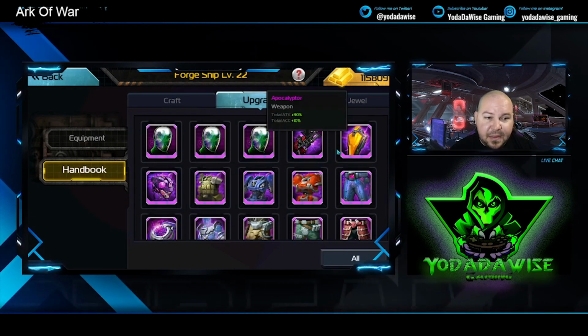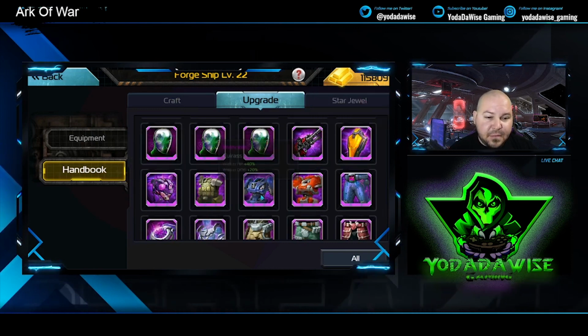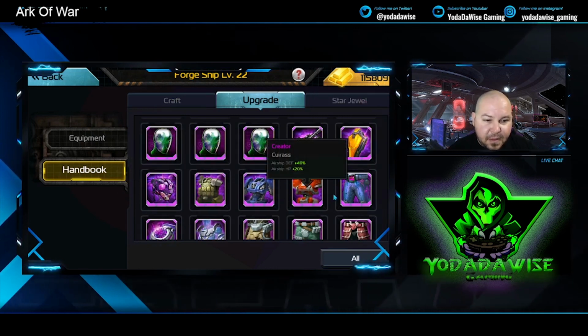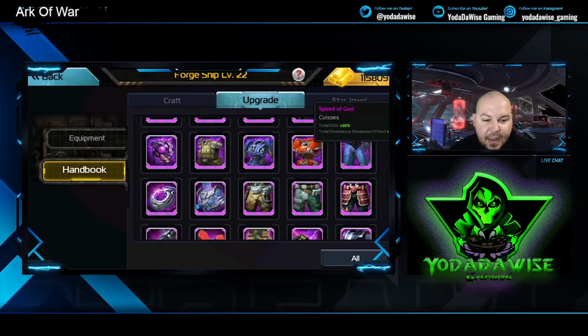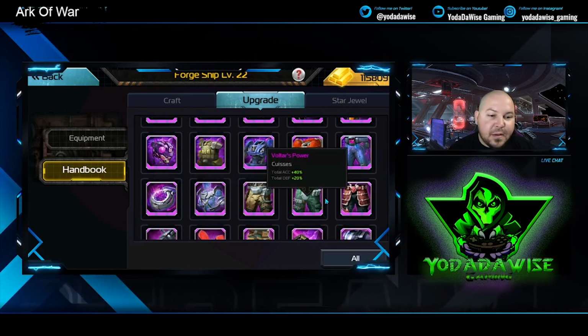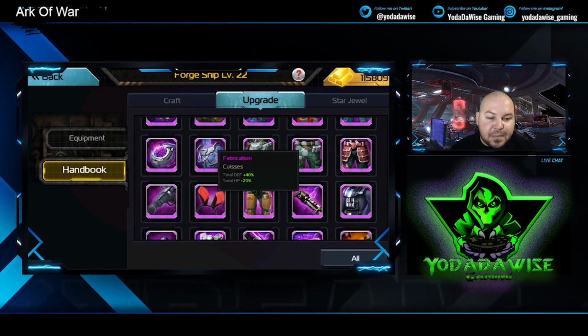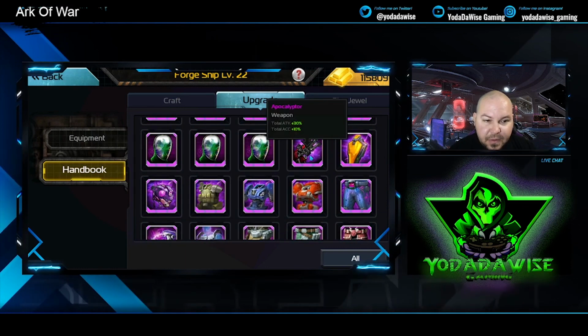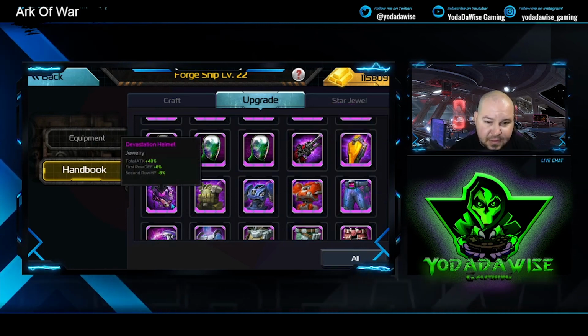That's going to be the Apocalator, the Eternal Barrier, Devastation Helmet, Void, Invincible, Creator, more or less Speed of God, and then you can get Nixia's, Voltor's Power, Maguel's Treasure. And if you spend some gold, Fabrication. Between them, the Apocalator is going to give you attack and accuracy, Eternal Barrier's HP and defense.